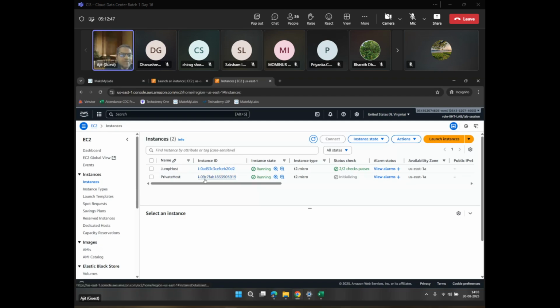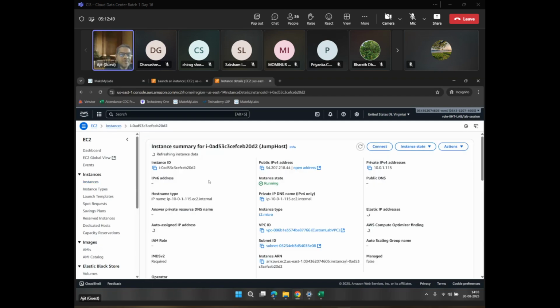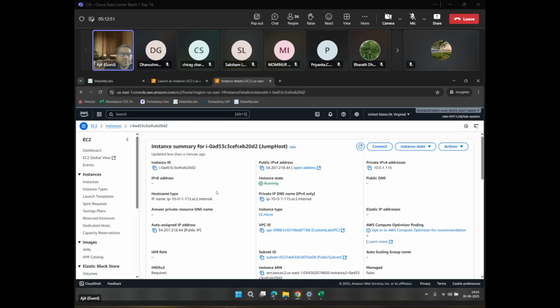Let's go ahead and click on jump host, right? We're gonna access that jump host. So how do we access this? First, we will copy the public IP address. So there is a copy icon. If you click on that, it copies your public IP address.